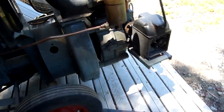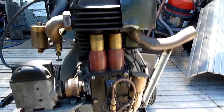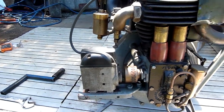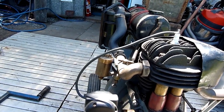It's probably 80 years old or so. Still works. Just needs a bit of TLC. I'll probably find a good collector to send this one on to. I've got no real use for it. But yeah, this may come up for grabs for a collector around somewhere.